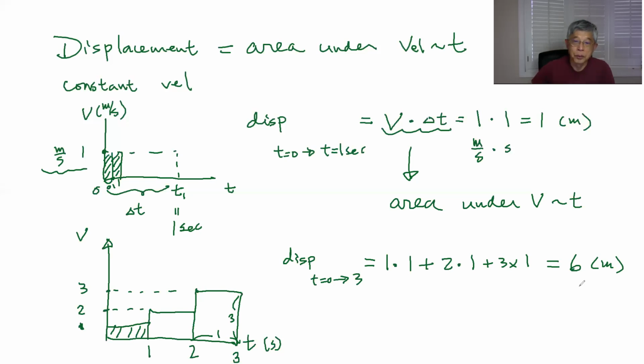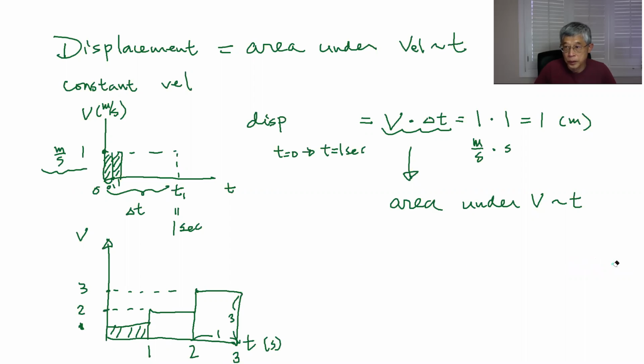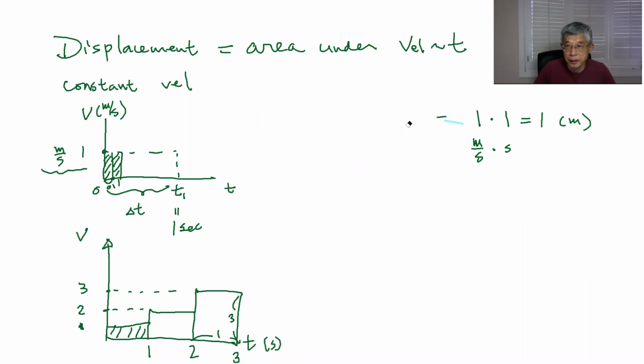All right. So we're going to add another case, so we're going to erase some of this here. Okay, so the idea is the area under V versus T is your displacement. So that's the message that we are getting. So let's see now. All right, so now let's change color a little bit. Let's move it to, say, black.